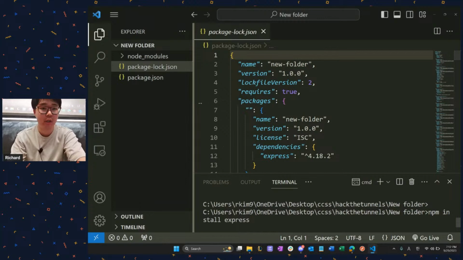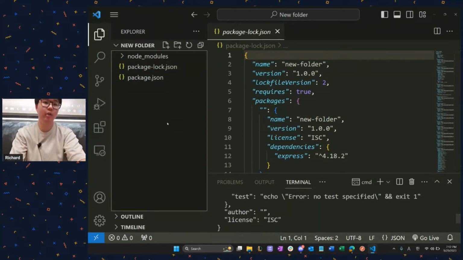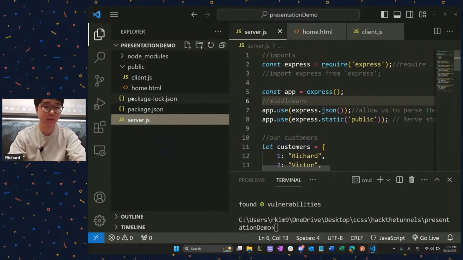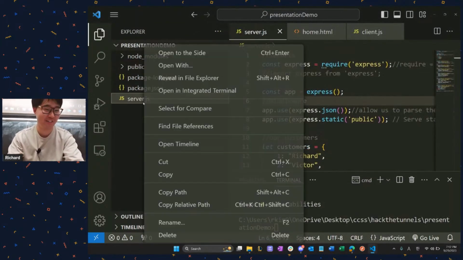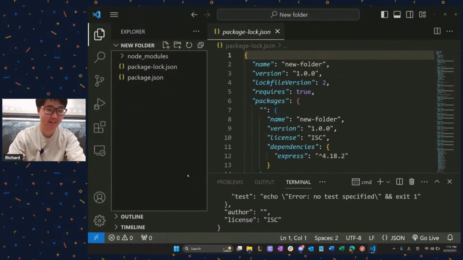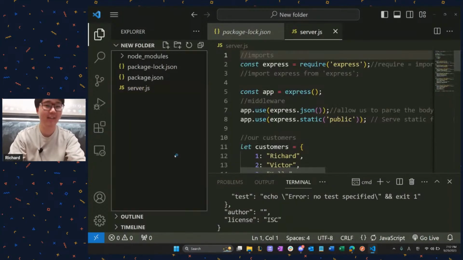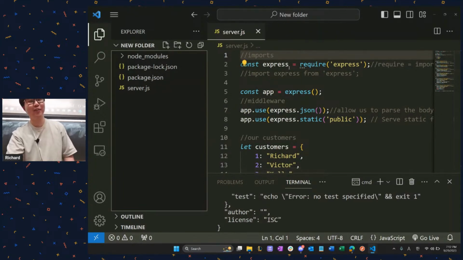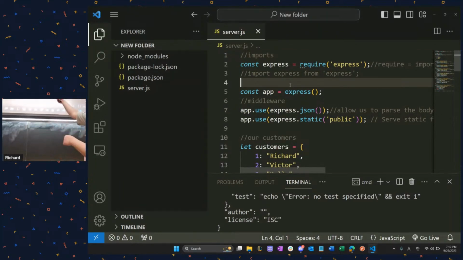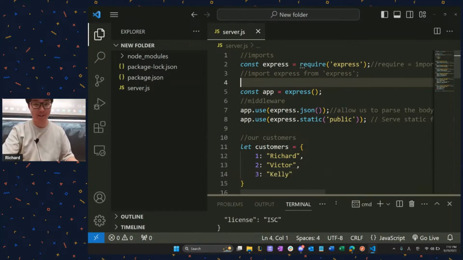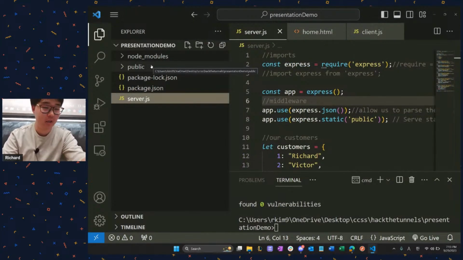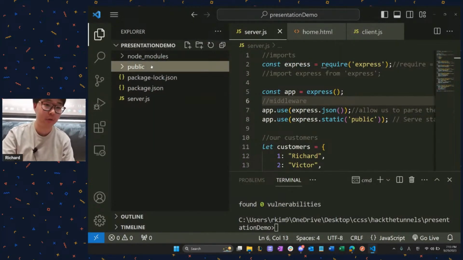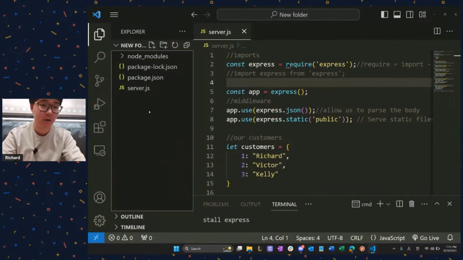All right, so we created a project. Okay, nice. I wasn't really thinking this through, so let's see if we can just copy the files over. Let's copy, paste. Nice. Okay. Boom. We have our server file. We wrote that in like 5 seconds. There you go. If you downloaded what I did, you can probably just copy and paste it in there as well. So that's the server that we're going to have. And if you look here, you have another folder that's called public. Let's copy and paste that over as well.